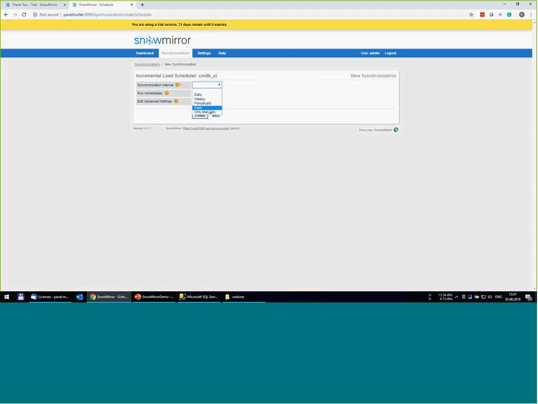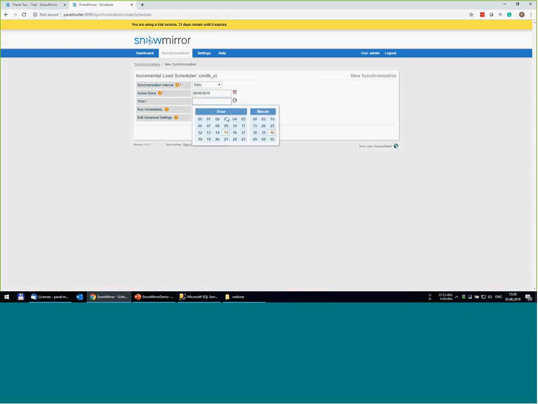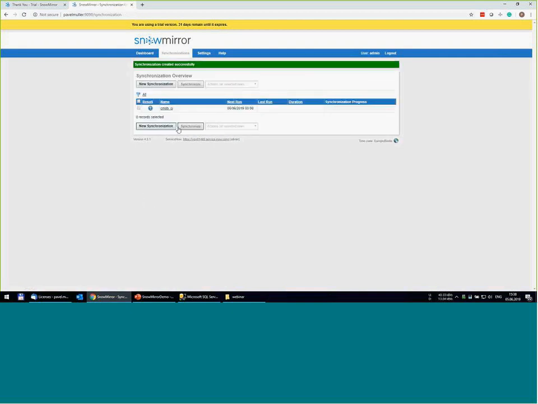We've got cron expressions as well. In this case, let's select the daily schedule, to be safe, at 3 o'clock in the morning to get the update. We've got a new synchronization called CMDB CI, scheduled for 3 o'clock in the morning tomorrow. Of course, I can also load it manually like that.